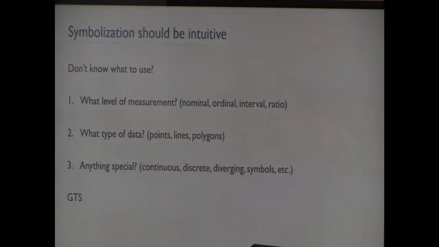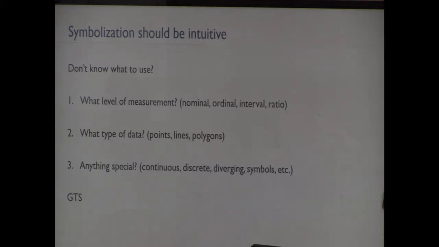So I'm not going to dig into symbolization a whole lot, but I'll give you a couple questions to ask yourself. What level of measurement is your data? Do you have categories and nominal data? Do you have ordered categories of interval level data or ordinal data? Do you have interval or ratio, which are numeric data sets? If you don't know about levels of measurement, Google Stevens level of measurement. It's an important thing to know with any data analysis.